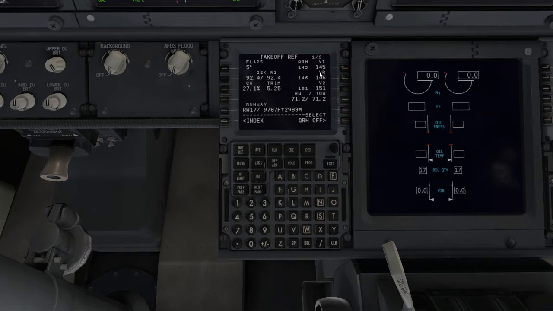This is the speed where there's no return. There's no way that you can safely stop on the runway in case you would have an engine malfunction or something like that. VR 146, that is basically when you lift up the nose and start rotating. And V2 151, that is the minimum safe climb speed.